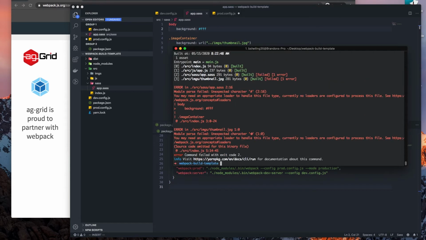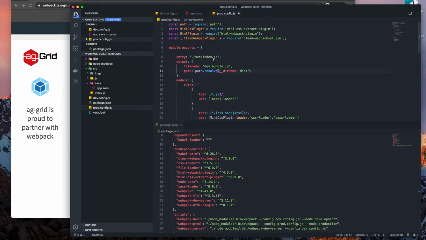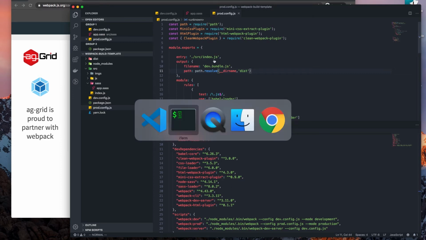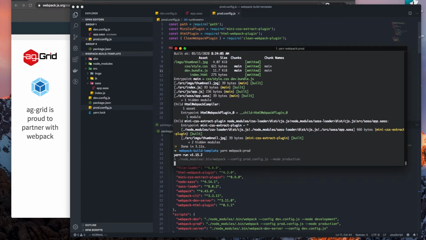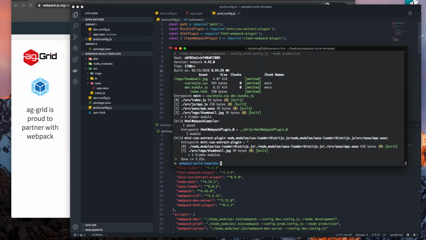Let's see. Why isn't it? That's weird. Oh. All right. What it was is I didn't save my prod file. So that's why I wasn't compiling correctly.